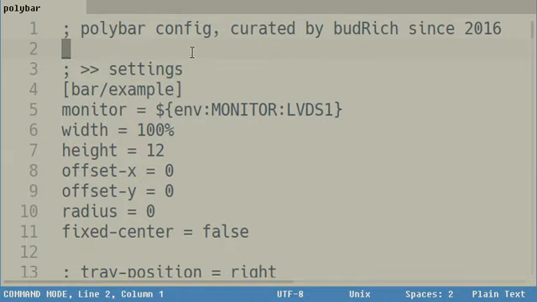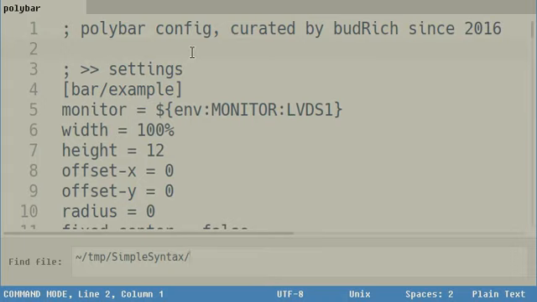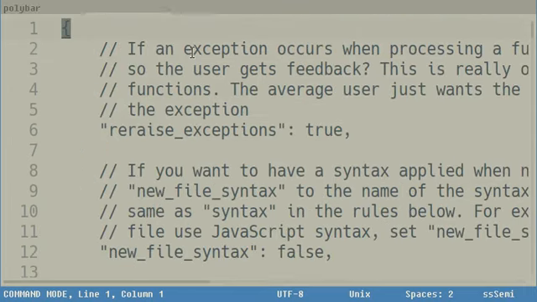You can have rules that say either all files within a certain directory get a certain syntax, or files ending with a certain extension have a certain syntax. But you can also use it to search for text within a file to determine which kind of syntax it should have. So let's see if I can find my settings file here.